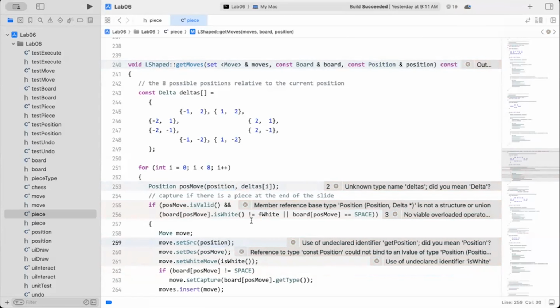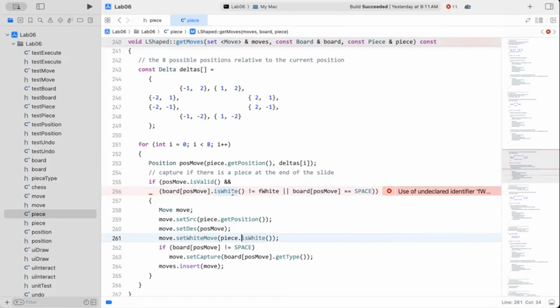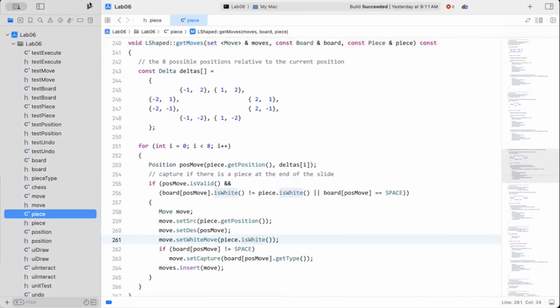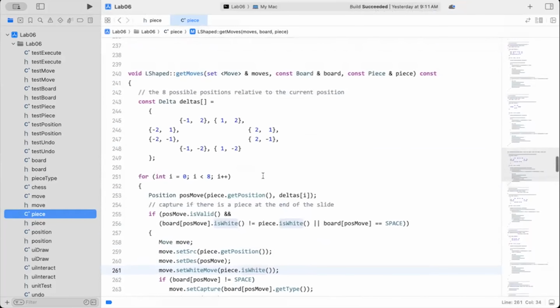There's a little bit of difference I have to make because I have to pass a position rather than have it as a member variable. But other than that, a little bit of refactoring, it should be really straightforward and work exactly the same. Okay, so now we have basically copied over the code from our old knight get move into our new one. We had to make some adjustments here, so we had to pass the piece in because before it was a member variable of the piece, and now it's not. Now it's a decorator. It's not hooked up right now, so it should work exactly the same.